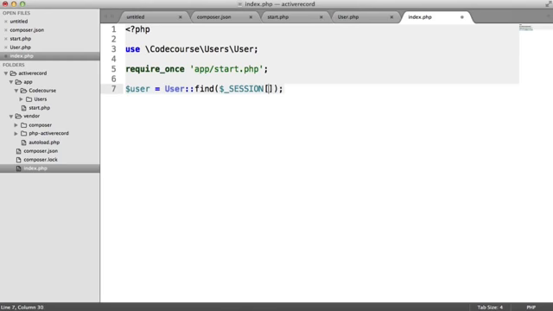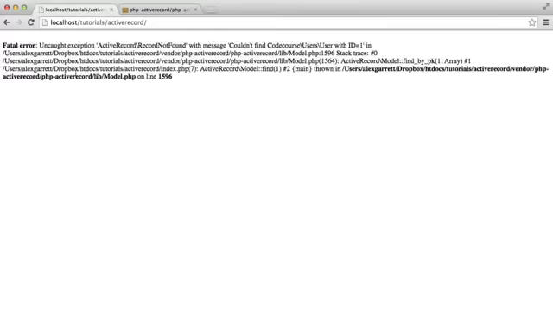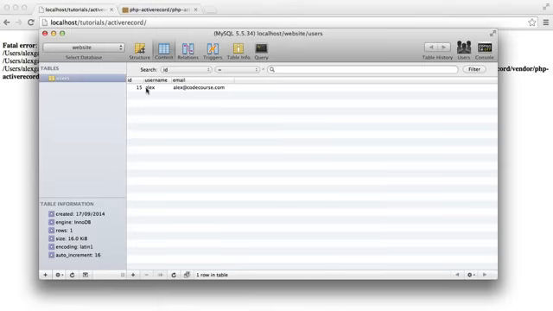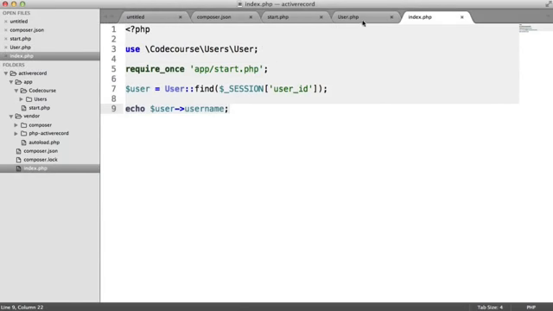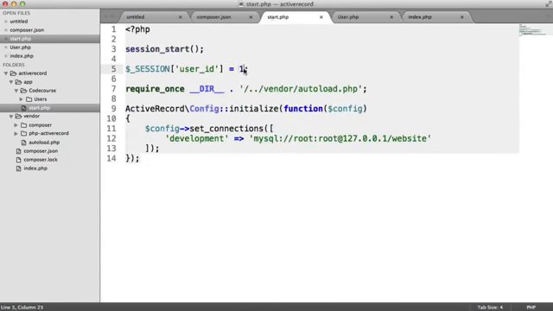There are obviously better ways to do this, but you would say $_SESSION['user_id']. And then what you could do is say something like echo $user->username. And that would then pick up that record with an ID of 1. Of course, at the moment, we don't have an ID of 1, we have an ID of 15. So I'm going to need to change this inside of my start.php file to 15.